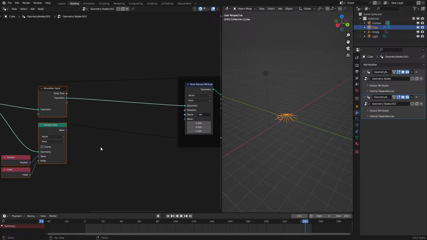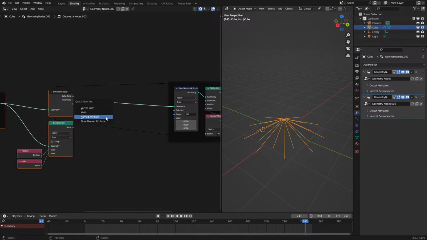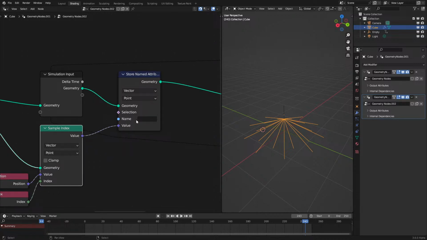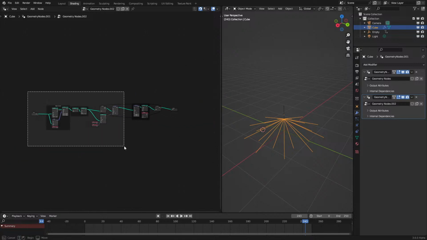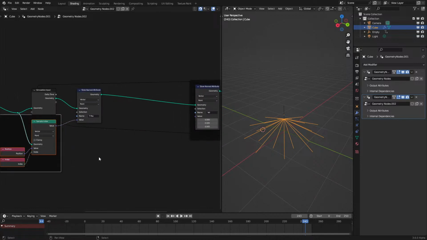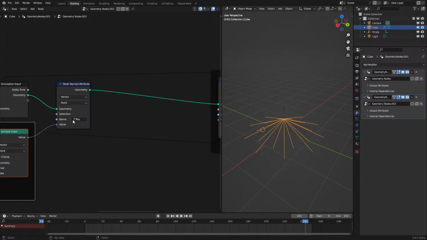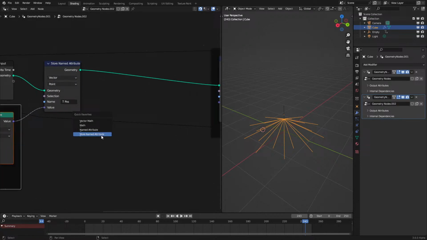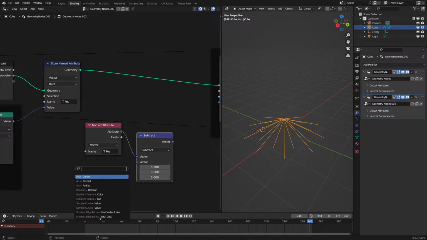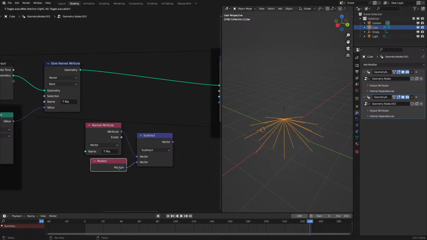And now I need to get the velocity from the current position to the target position, which actually I should store this attribute. Let me do that. So I'm storing this new one as the target position, abbreviated to T-pose, just like that. Let me move it back, put a reroute there, put this into a frame. So to get the offset between the target position and the current position, that's pretty simple. We just input T-pose into a named attribute, then we subtract the current position from that. There we go. Now we have the offset.